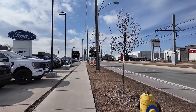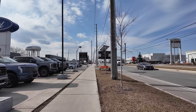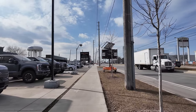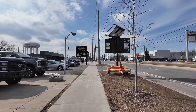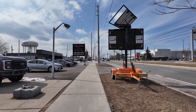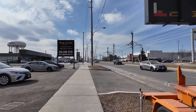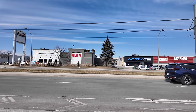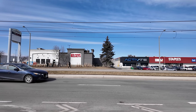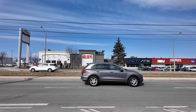It will be interesting to see once this line is up and running how this area develops — I imagine some condos will be popping up along this corridor. It will be a case of if they build it, will they come. There's a Kelsey's — a suburban family-style restaurant. I've not been to one of those in over a decade.